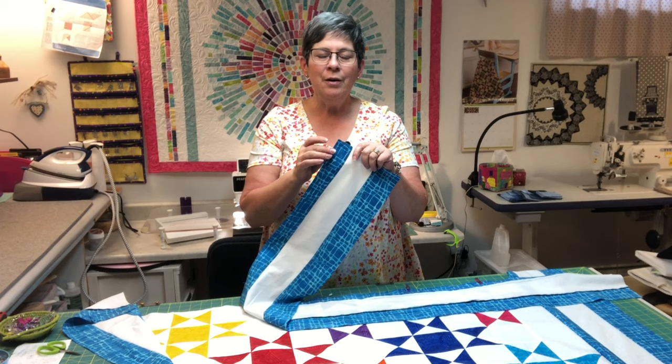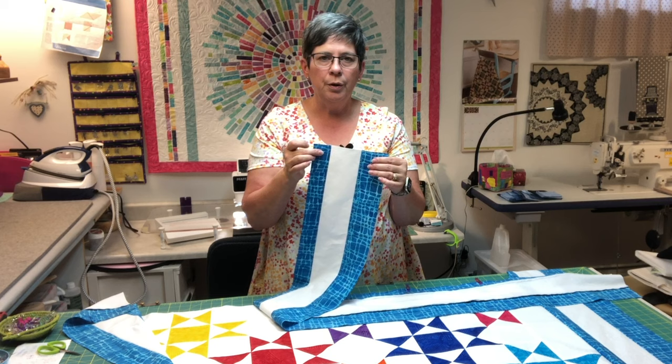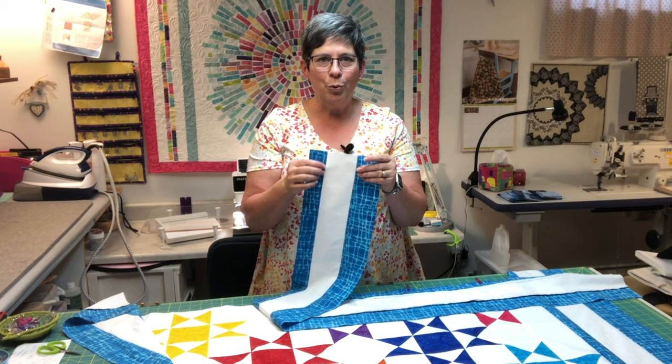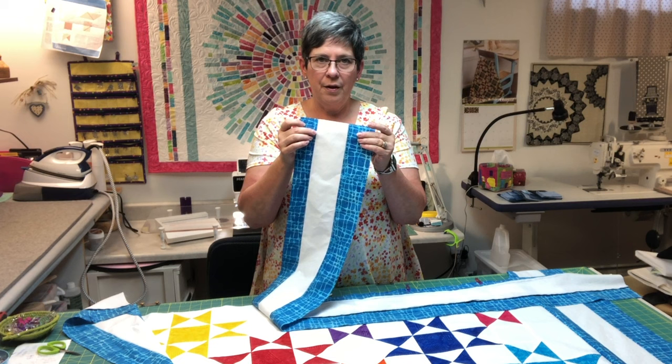Here are my border strips. I sewed one long strip of my inside border, middle border, and outside border, and then cut them to the appropriate length for my multiple border mitered corners. All right. The next thing I did was to take each border piece and mark the middle.